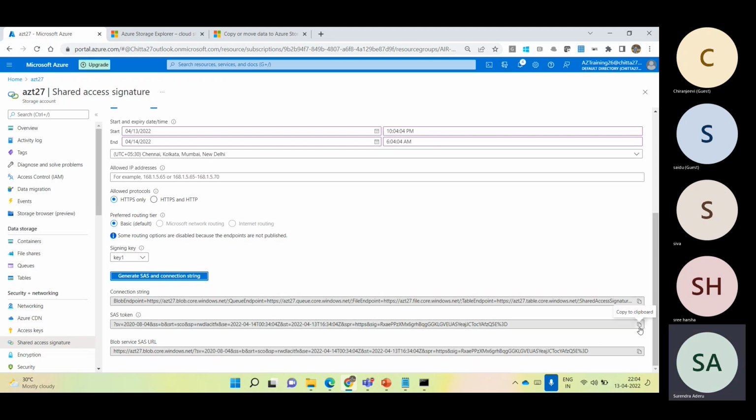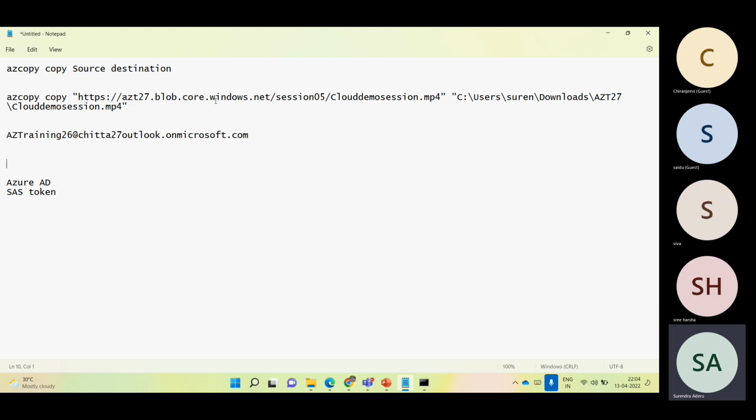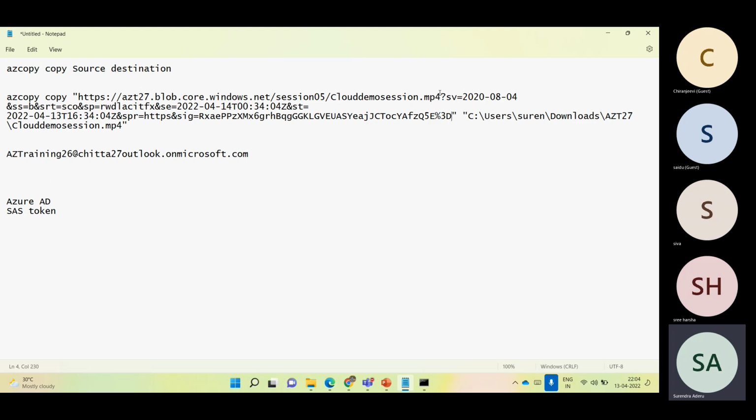So this is my SAS token. What I will do with the SAS token, guys, is embed it into my storage account URL, after my file name. This time I haven't logged into the system using AZCopy login. I have logged out from the system.